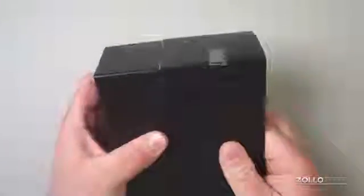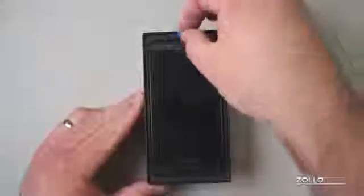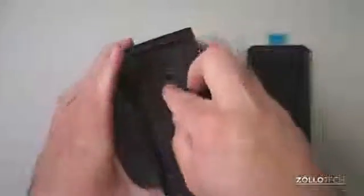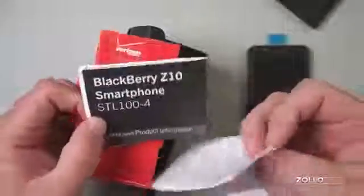We'll slide off the normal covering we get on most Verizon phones. It's pretty snug. Here's the box itself — I've got the tape off. Let's see what we have here. There is the phone. First impressions: it looks pretty nice. I've seen it elsewhere but never in person. We'll set this aside for a moment. Underneath we pull this out — it opens up and we have some Verizon literature.